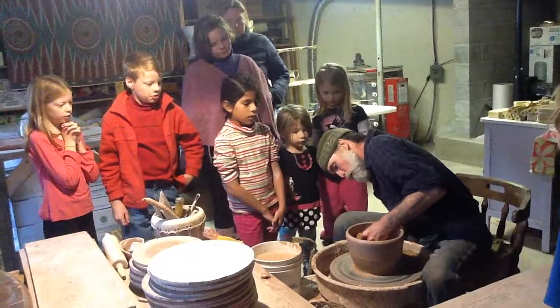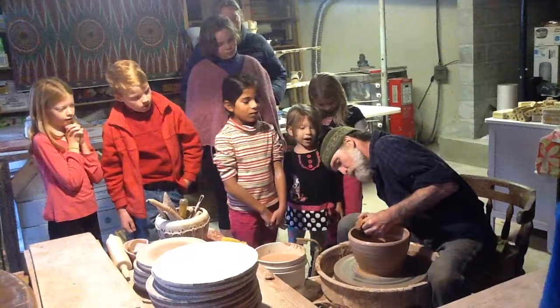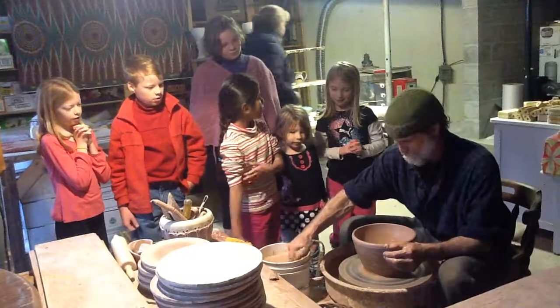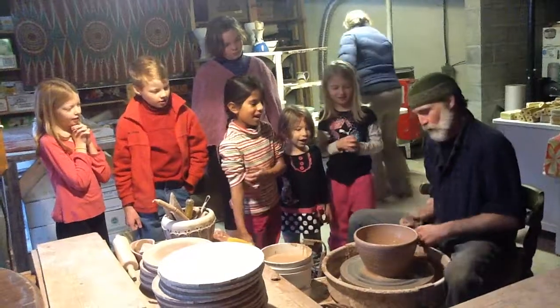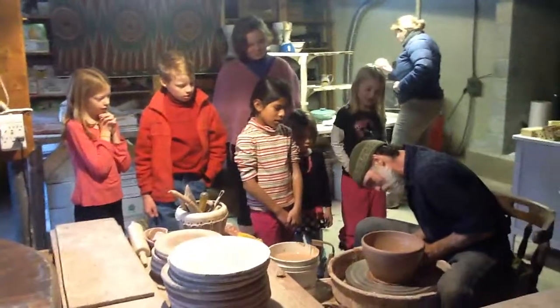I'm going to try to get a little more height. This will be a very big bowl, big enough for a whole pot of soup for a feast. Yeah, that could hold like 3 gallons of ice cream.